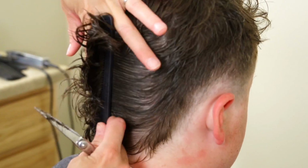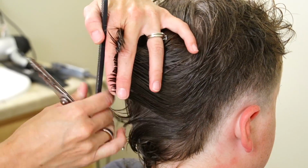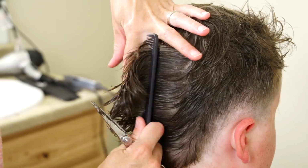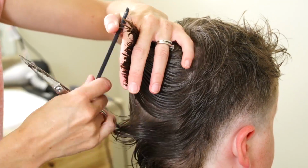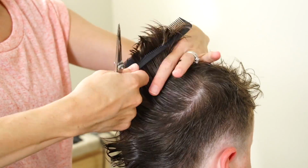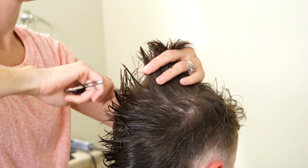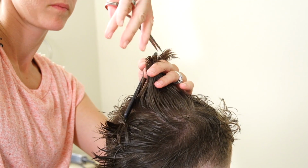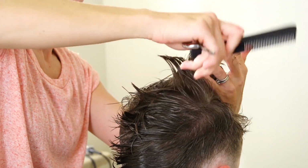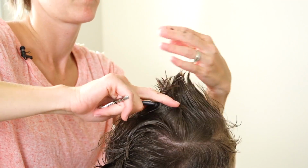All right, so I thought of one last little thing I wanted to do. I wanted to make sure that these layers in the back were nice so we didn't get a flat spot right here. So I'm just gonna go through the Mohawk section in the back and give him a little bit more layers. Okay, look up. There we go.